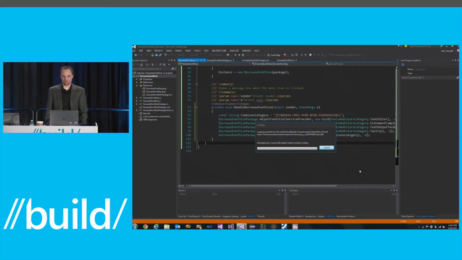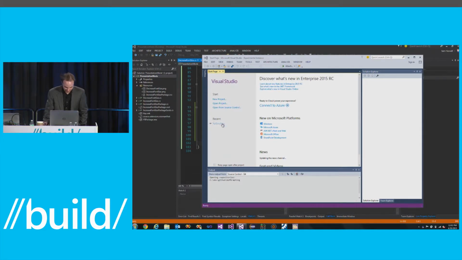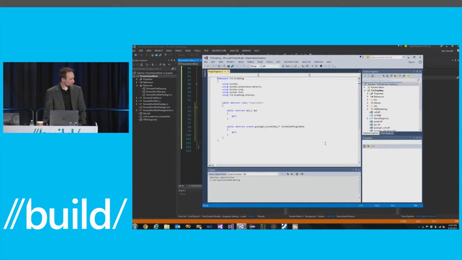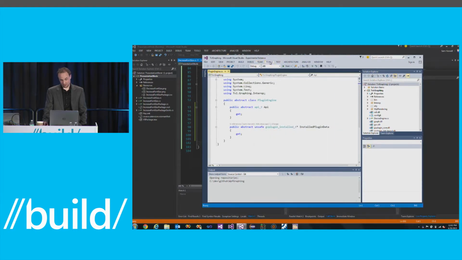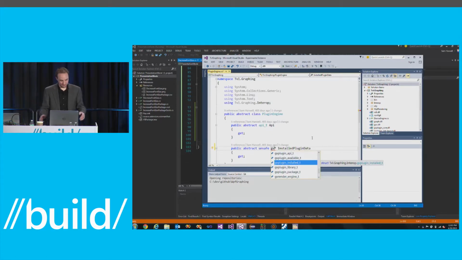I told myself, run without debugging. I did. All right. I have another project. This is another open source project I did just randomly for fun. Oh, you cannot see at all what it is. See, I knew that was going to happen. Something changed in this build. All right, that's it. In addition, you can see that code lens increased in font size. And you can see that the code completion dropdown increased in font size. That's it. All right.